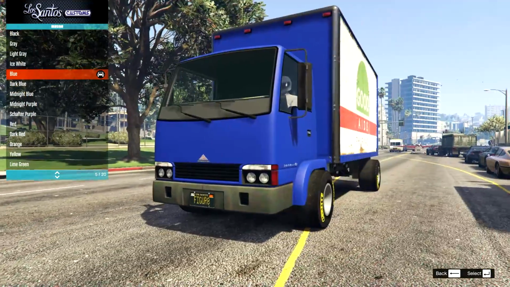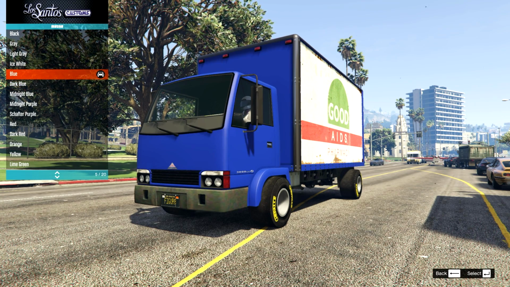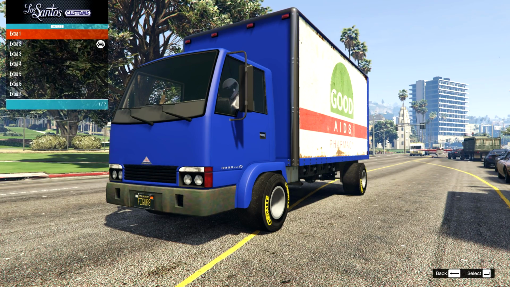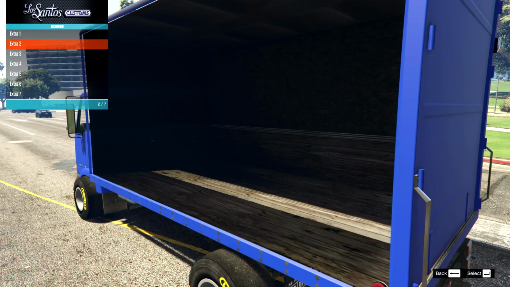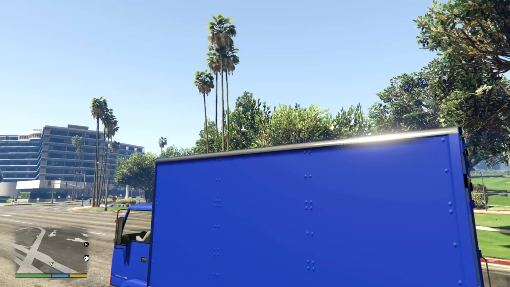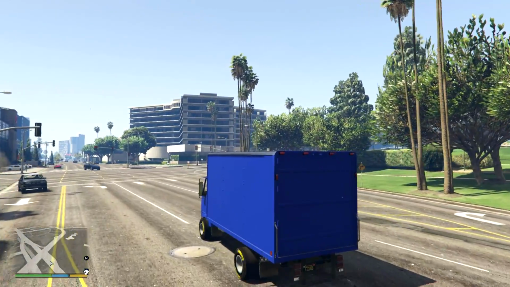Here we go. Let's get this in matte blue. Just trying to make this the craziest truck you've ever seen. Annoyingly, I don't think we could change the thing on the side. It would have been nice if we could have just made this all blue. I guess in extras it changes. You can take it off? I have never seen that before. Oh, we can. Okay, perfect. There we go. Although, it's still a truck.